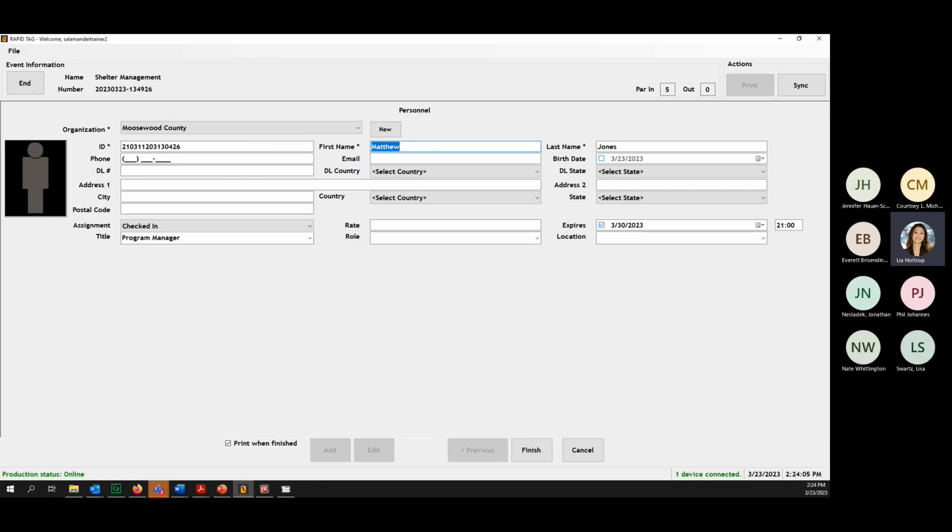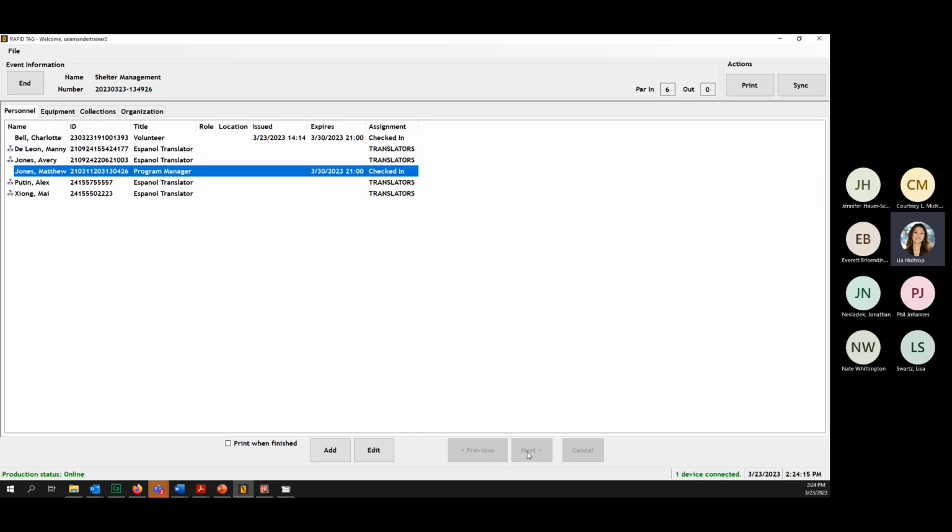If they have a salamander credential, you don't need to print them off a barcode anymore. Just make sure you click the checkbox to uncheck it so it's not printing off a barcode. That way you're not wasting your supplies. Okay, questions on this process? All right.